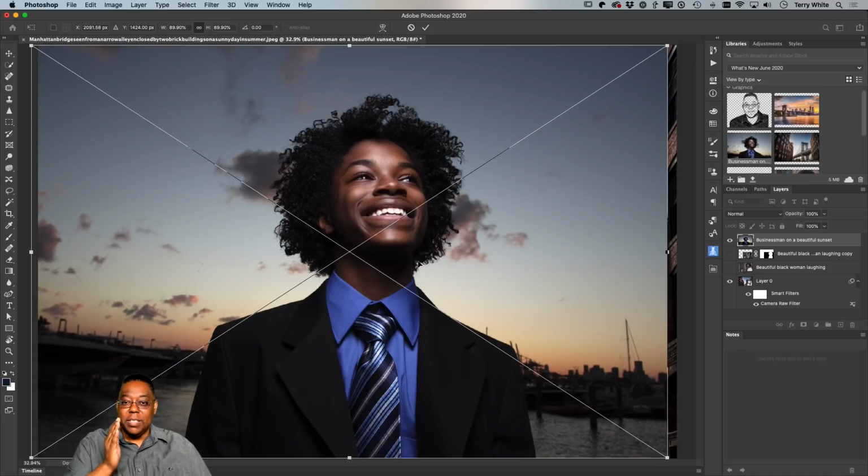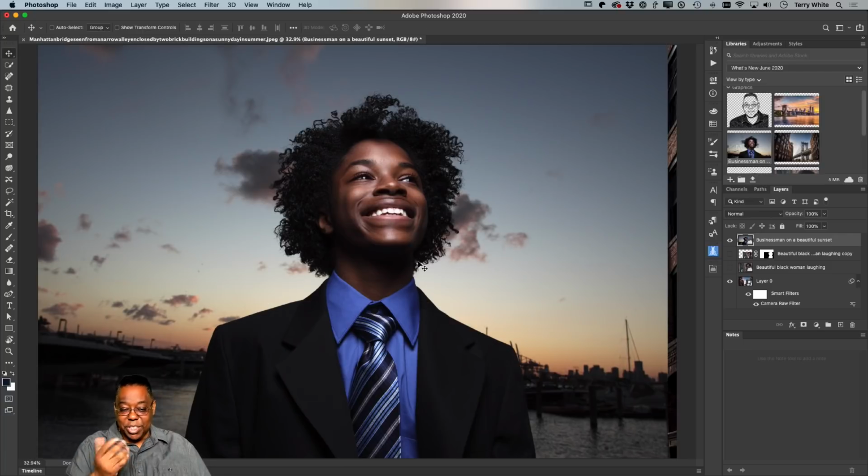In this case, this is a subject taken against a sunset or sunrise. I don't know, probably sunset. It almost looks like a composite because there's a nice bright studio light on top of the person. I don't know if they took a light outside and photographed this person or not, but this is a stock image. This was not one of mine. But I'm going to go ahead and use the same technique.